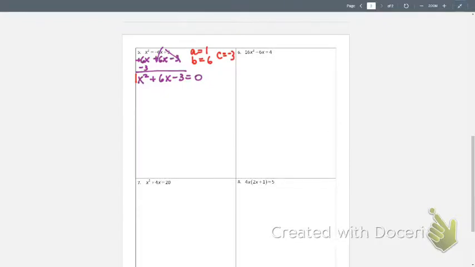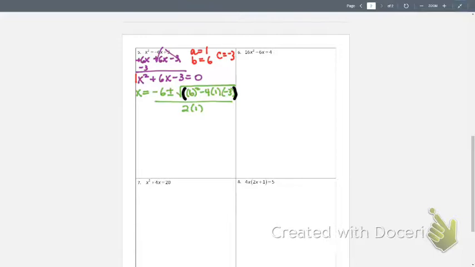So typing this into the quadratic formula, or writing it, I guess, x equals the opposite of b is negative 6 plus or minus the square root of b squared minus 4ac. And then we remember you're going to open parentheses when you hit your square root button. You're going to close parentheses here. All over 2 times a. Well, let me erase a because we know a equals 1.